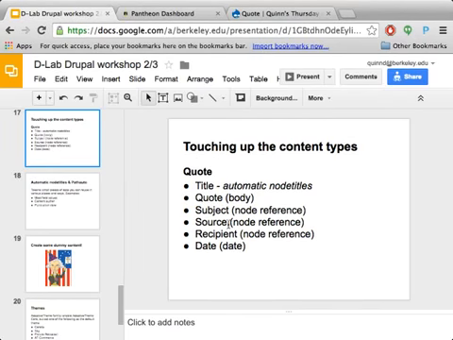We want also source and recipient, and I will use my marker that works to write these on the board so we can all refer to them while I'm configuring them too. So we want subject, source, recipient.